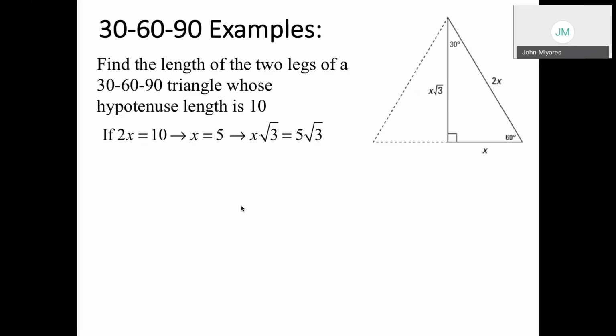Coming at this from the SOHCAHTOA perspective, we could say that the cosine of the 60-degree angle, the short side, is always going to be half the length of the hypotenuse. Then the cosine of 60 degrees is going to reduce to 1/2. We can say 1/2 equals x over 10. Cross multiplying will give us 2x equals 10, or reducing, x equals 5. You can then either use the Pythagorean relationship or other means to establish that the long leg will be 5 square roots of 3 units long.